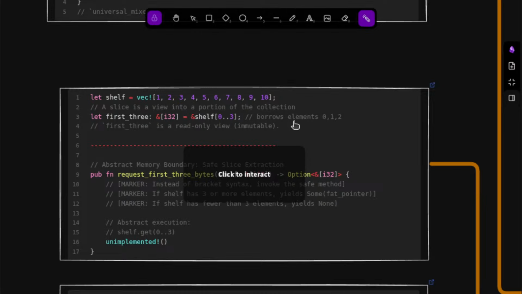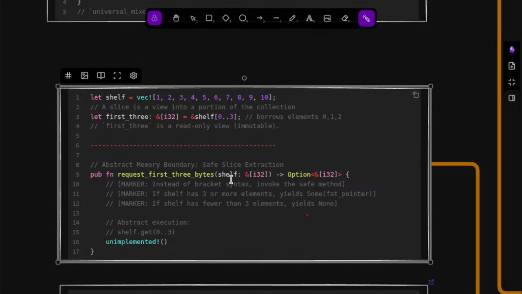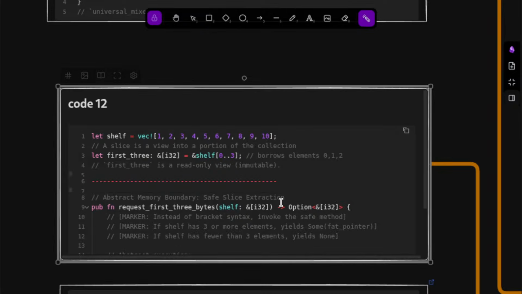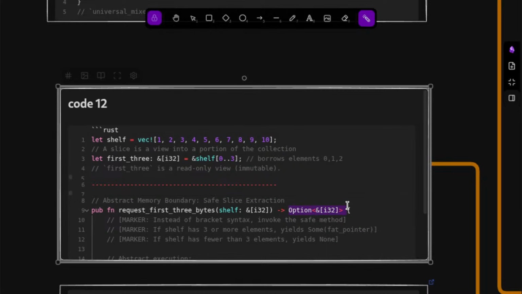That means we have 3 elements in the first 3, right? So this is how it goes, and you can see the example here. We take and request the first 3, then we have self with an i32 operation, that means whether it will sum or not, right?